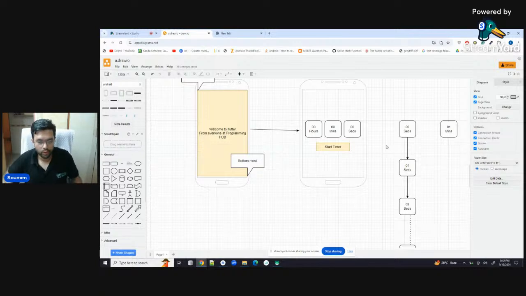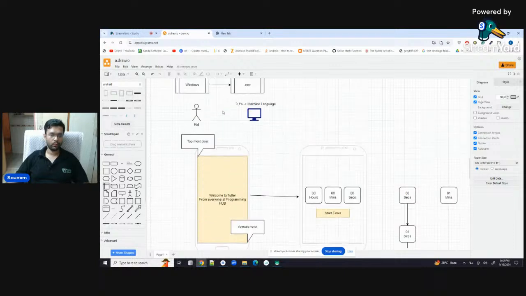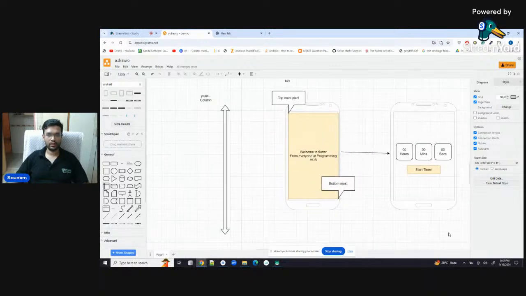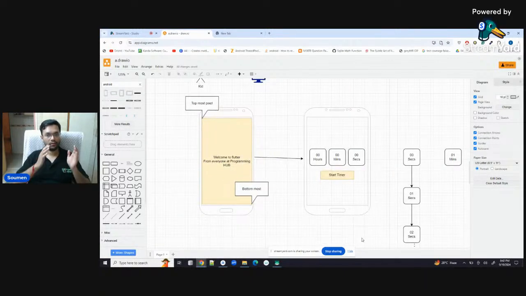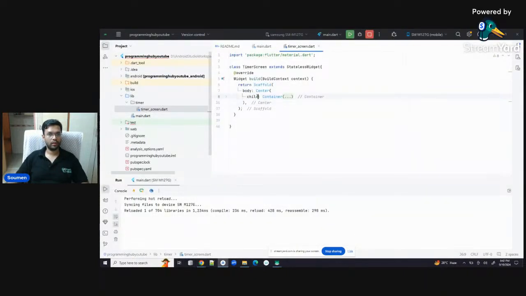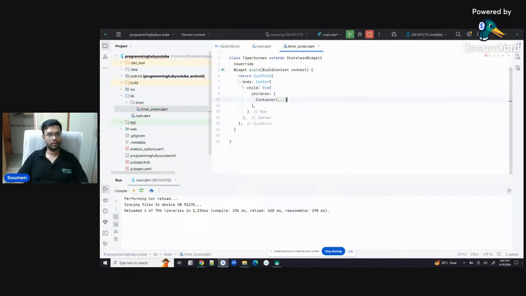So what I'm going to do is over here I'm going to add a row. So if a column can put things one below another, a row should be putting things one adjacent to another. So I'll put a row, one container, second container, and third container.